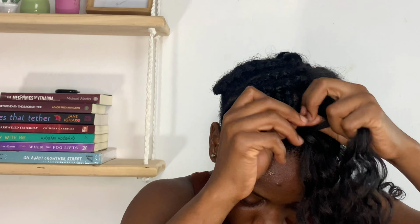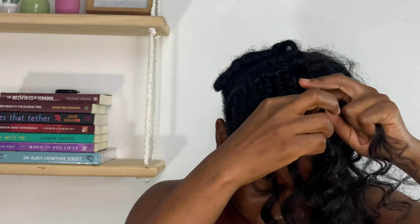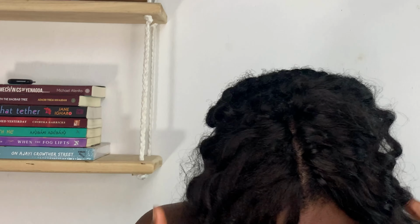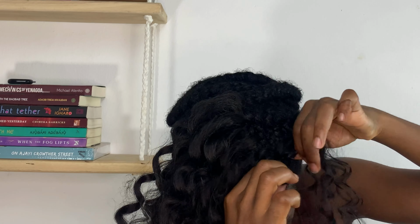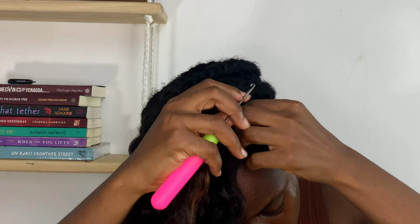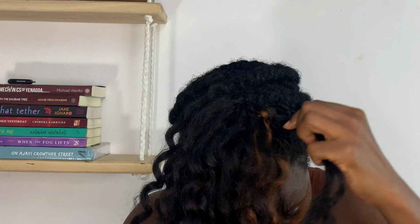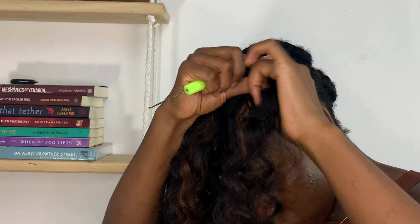But basically with crochet, what you do is form a loop and then take the ends of the hair through the loop that you have formed. But instead of taking both ends of the hair, I'm taking just one end of the hair through that loop for the middle part of my head. For the rest of the sections, for the rest of the crocheting, I'm just going to crochet it as normal.